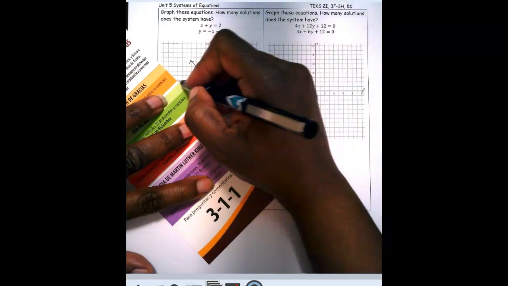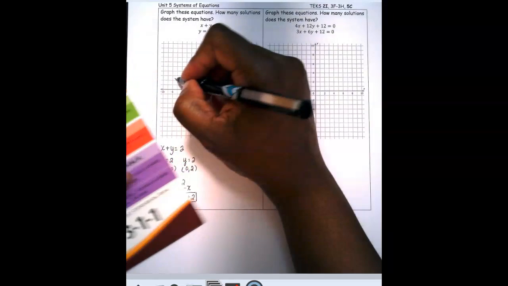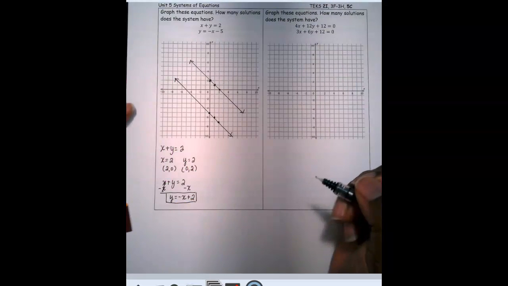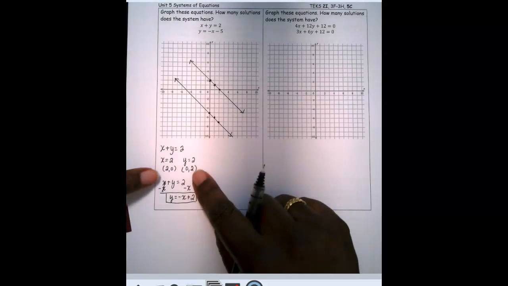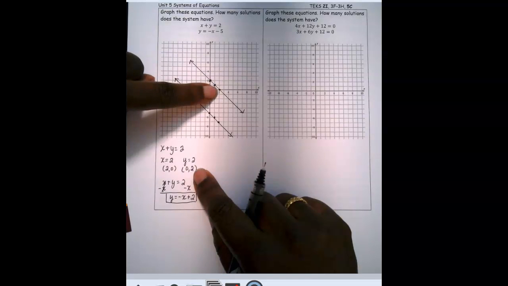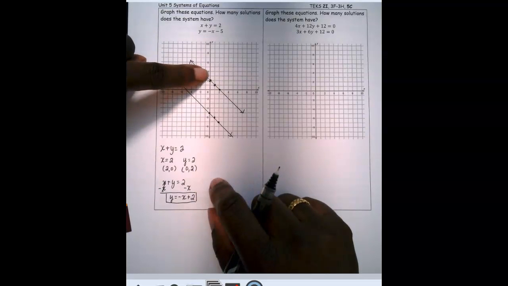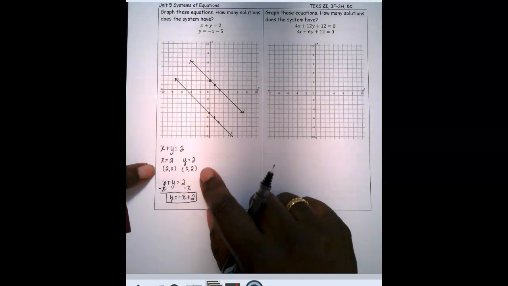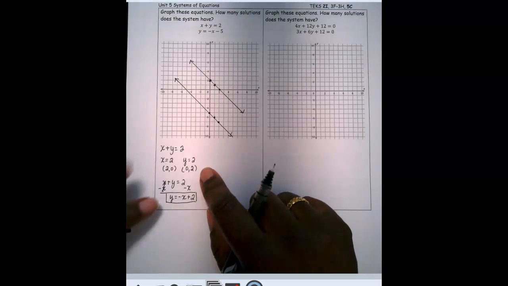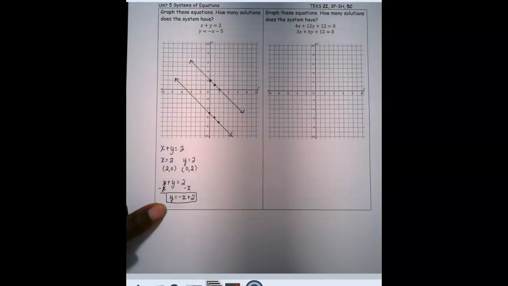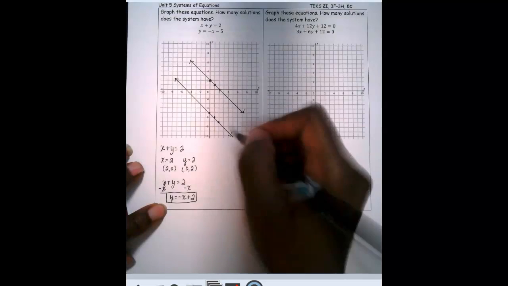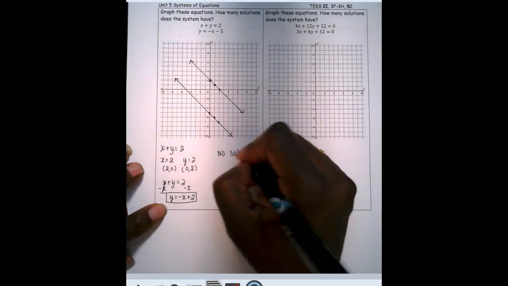So these lines are parallel. Now remember what I told you? That if I use the cover-up method, I would be able to do this as well. Well, look, I've got a point at (2, 0), and I've got a point at (0, 2). So those of you who want to use the cover-up method, it's not going to mess you up in the least. You can go ahead and do that. It's just as good as using the method where we solve for y to end up with slope-intercept form. So in this case, we've got no solution.